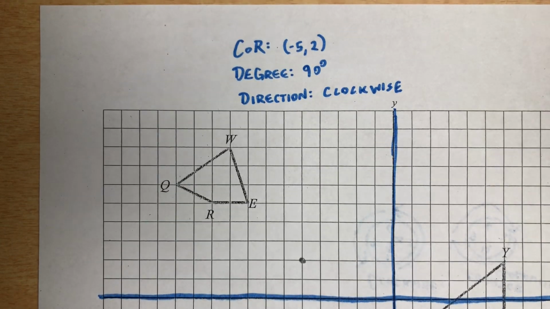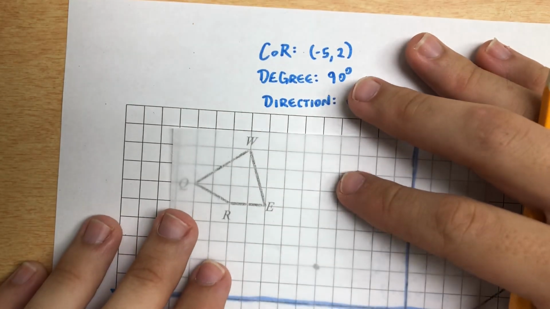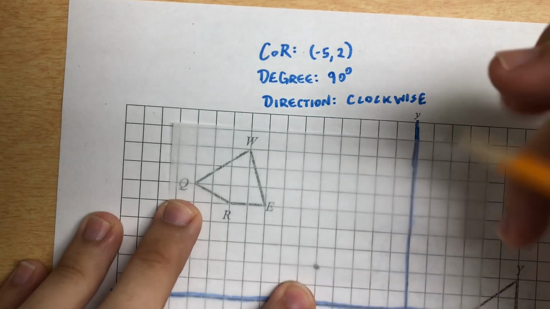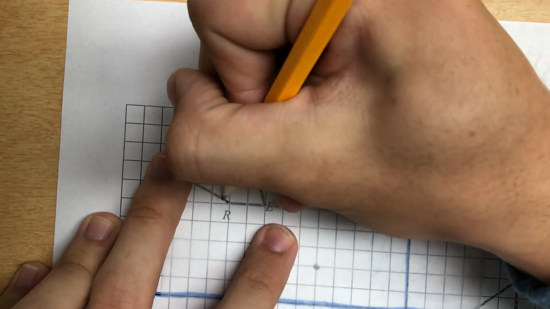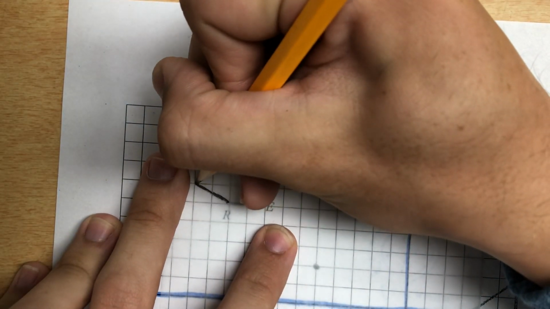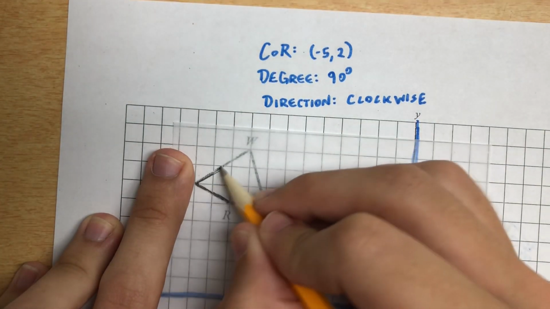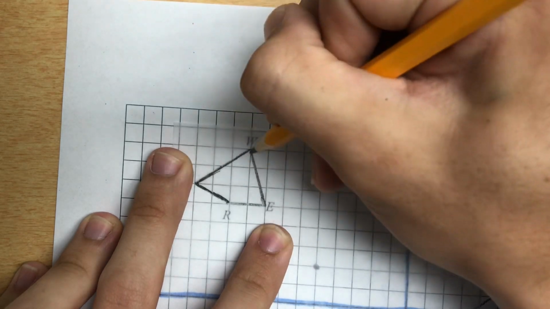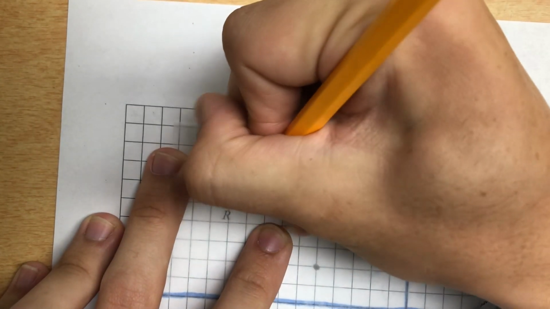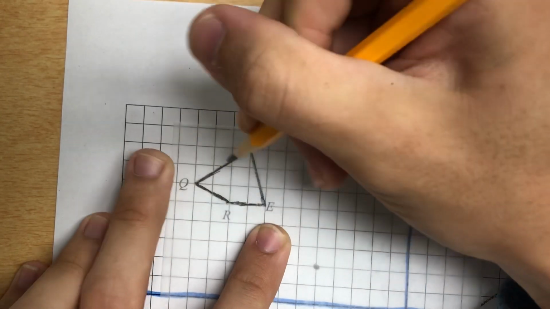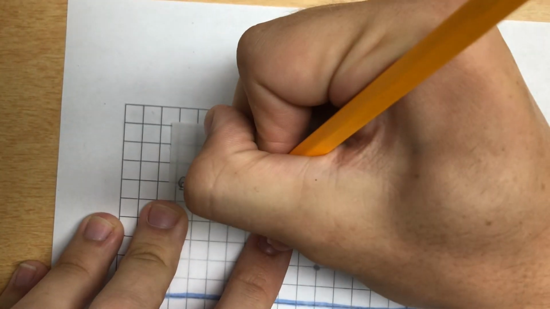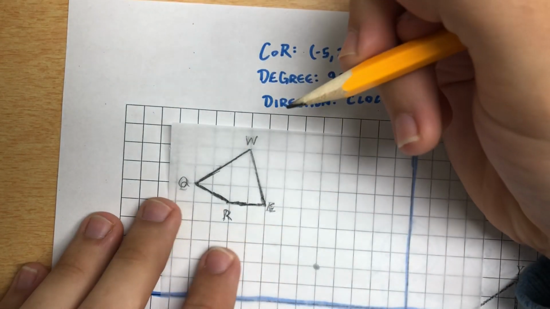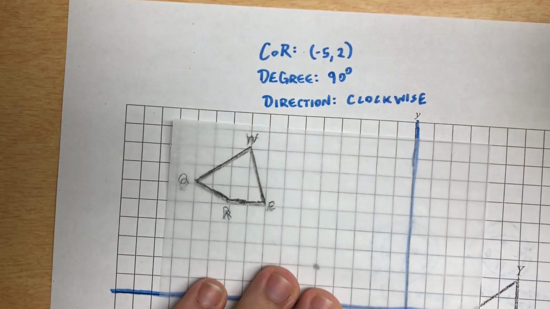Then you end up applying patty paper, and you have to make sure that your patty paper has the shape on it, the entire thing, and the center of rotation, right? So first you want to just trace the shape on both sides. And with rotations, you also want to label your vertices in advance, all right? So this is Q, this is R, this is E, and this is W. And you want to put that before you start with the rotation, all right?